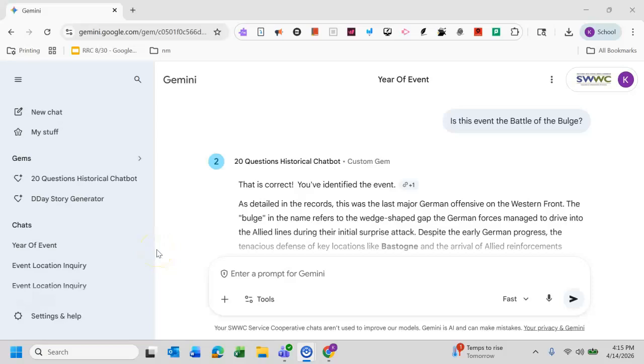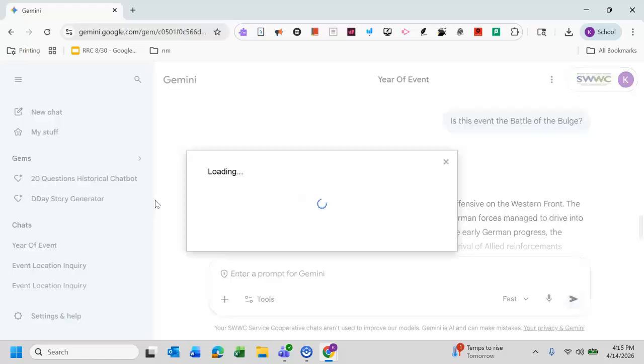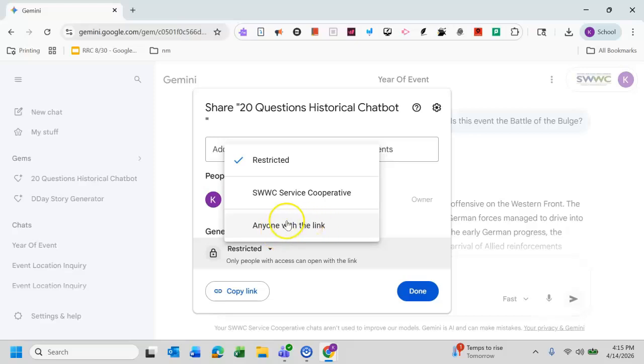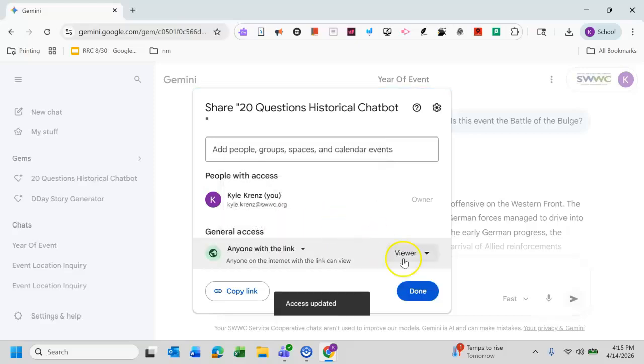As a review today, as you've created these gems, maybe as you follow along, or you're going to create your gems later, and you want to then share that with your students, just a quick review. Once again, go to your gems section of your menu in Gemini, click the three dots, click the share button, and you're going to get the share box just like you would pull up on a Google Doc or Google Slides that you're trying to share with your students. Same thing, change the share settings, right?